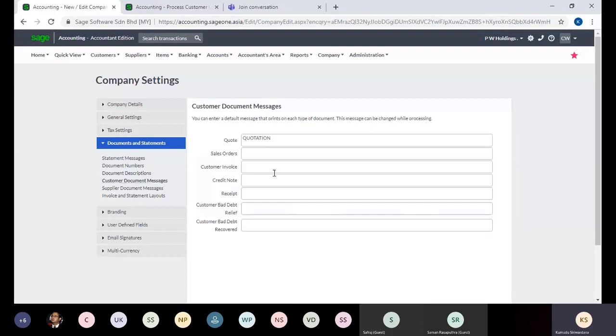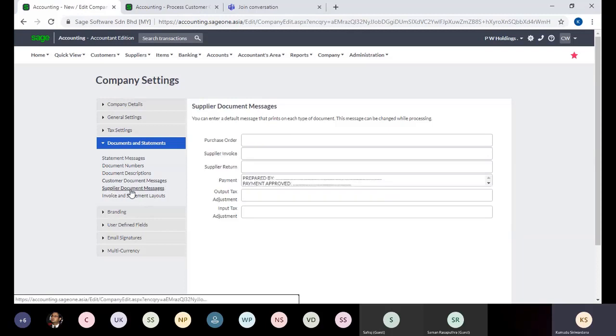And customer document messages: when you are doing a transaction, this default message will display in the transaction. You can change this default message when entering the transaction also. Then supplier document messages: you can set a default message for supplier documents also.